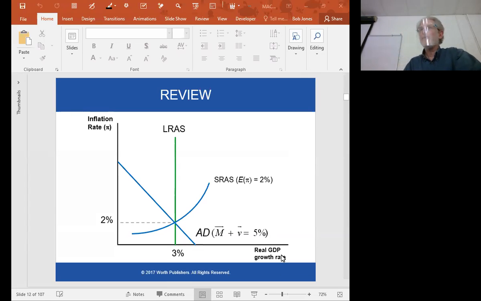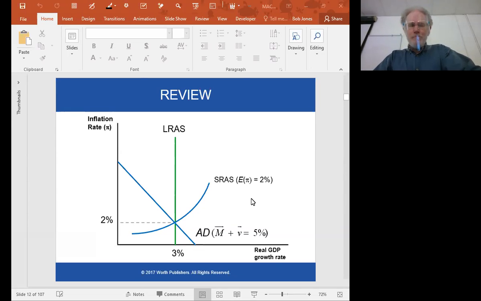We started chapter 32 last time. Two main things we're trying to understand in this chapter. We're trying to understand what determines what's going to happen to prices, how much inflation we're going to have. And the other thing is what determines what's going to happen to output. What is going to be the rate of growth of real GDP? Is it going to go up? Is it going to go down? Is it going to have a depression? What are the factors that determine those things?